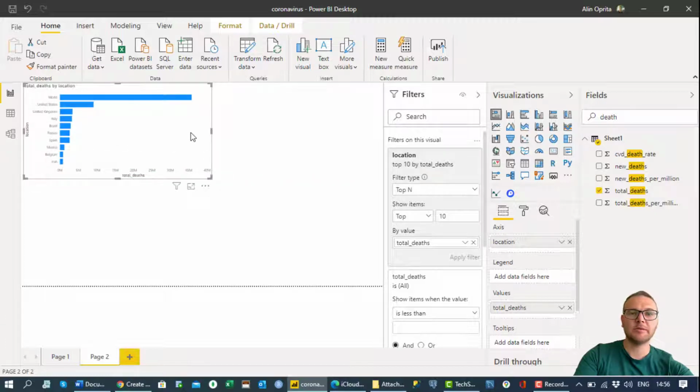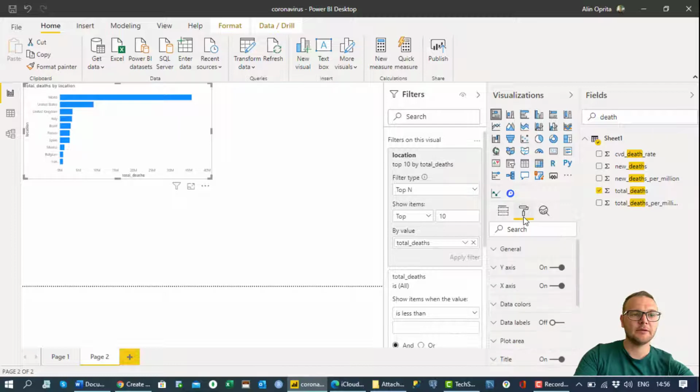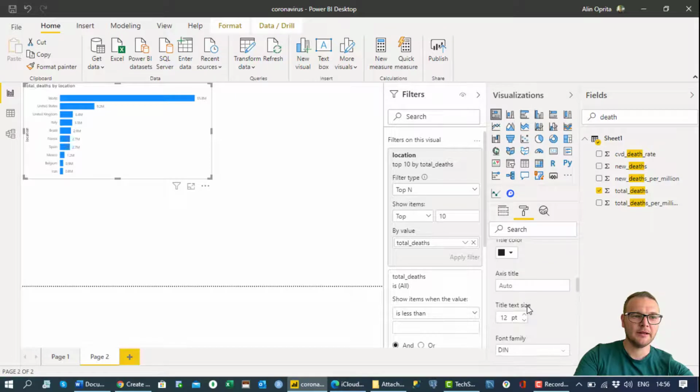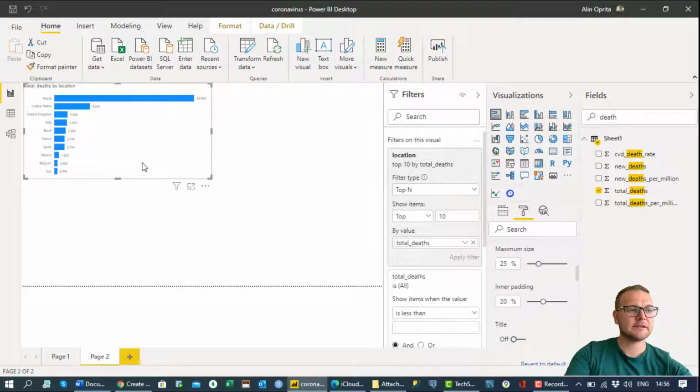Of course, we have to do a little bit of manipulation on this. First thing, I'll take this part out. I'll add the labels. I want to see the labels, and we have the title. I would love to take out the titles from the axis. I don't always like them, so I will just remove them. Sometimes they are very useful, but I prefer not to add them. So title. Okay, so we have the first chart.